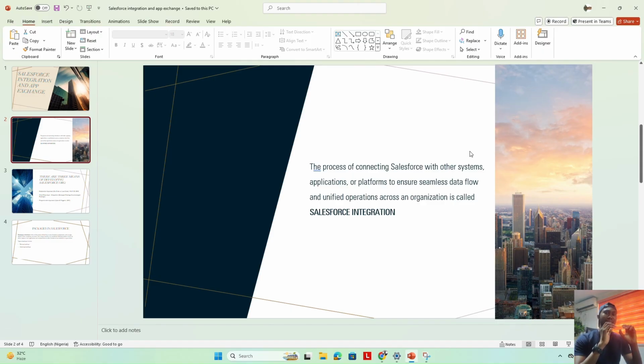The process of integrating that application into Salesforce, so that it is not working separately, is called Salesforce integration. Basically, it is just a way to merge Salesforce and any other application to perform certain tasks. That's just what it is. There are various ones. We are going to go into our Salesforce work and look at how it works and how the whole process looks.